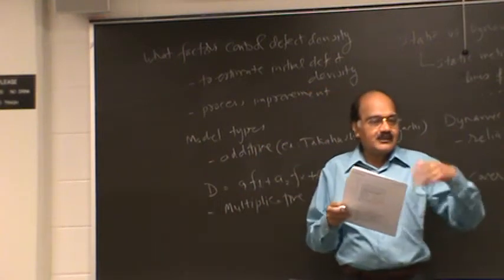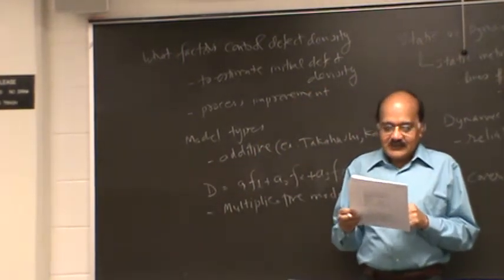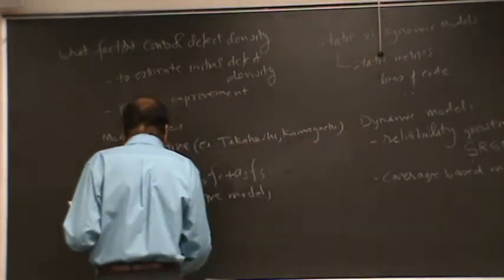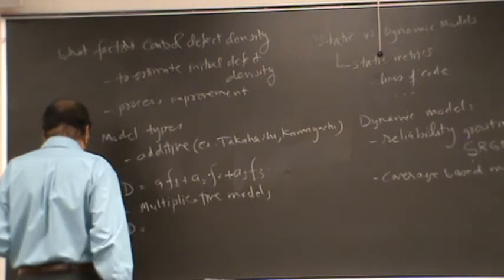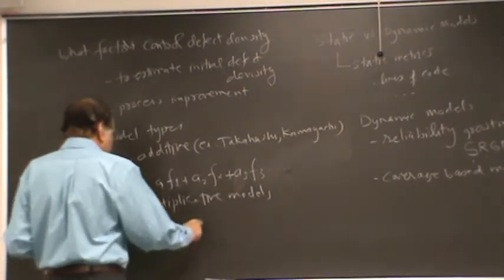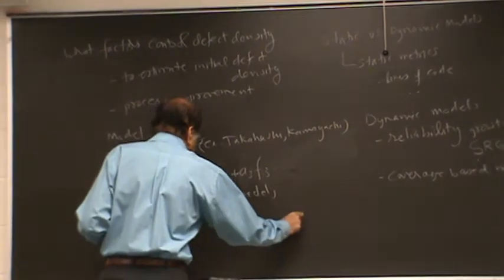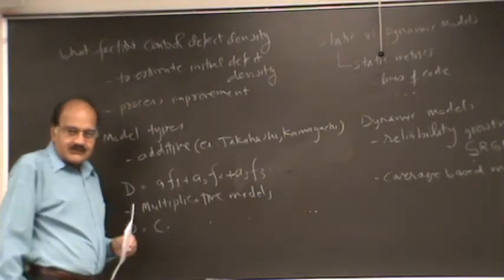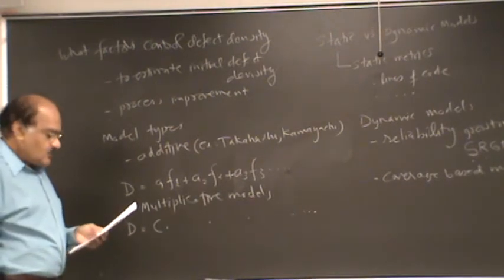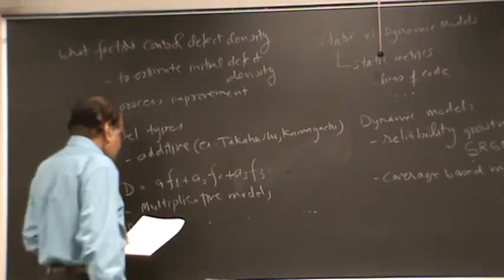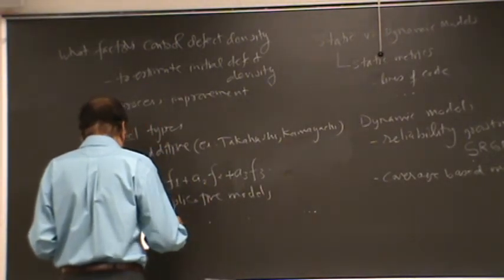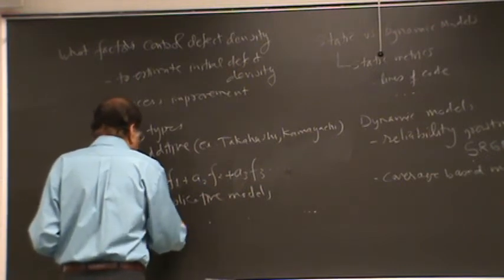Tries to estimate failure rates for devices. That is also a multiplicative type of model. And in a multiplicative model, the assumption is that defect density is given by a set of factors that you multiply, and these factors depend on some factors. So for example, here this is some factor F1.